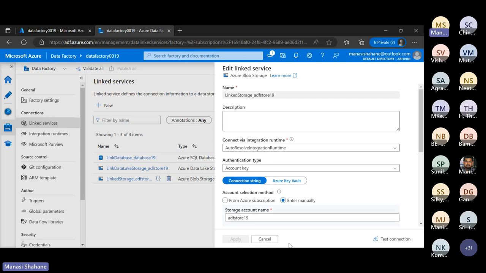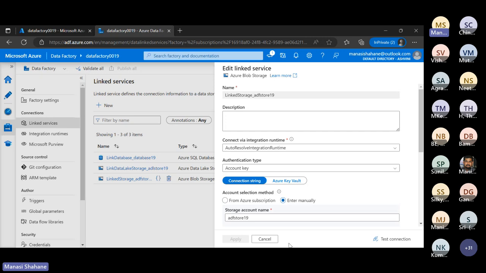Okay, then whatever activity you want to do, you can mention it. You can do a simple copy activity, copying data from one source and loading it into another, probably a database, or a data warehouse also works here. Or you may want to transform the data before it is loaded. That is also possible.